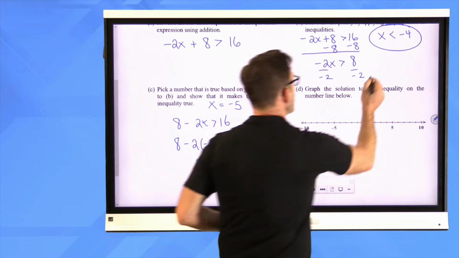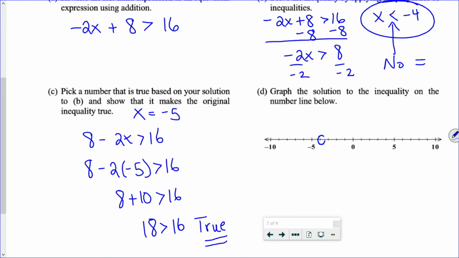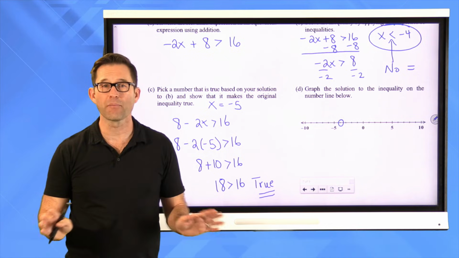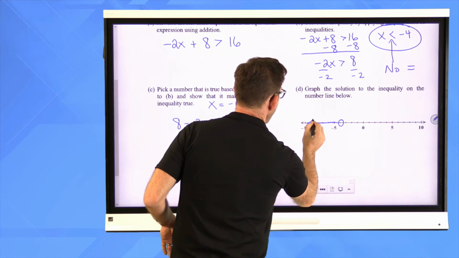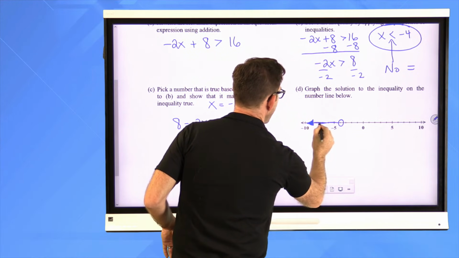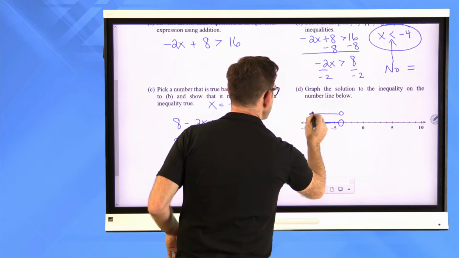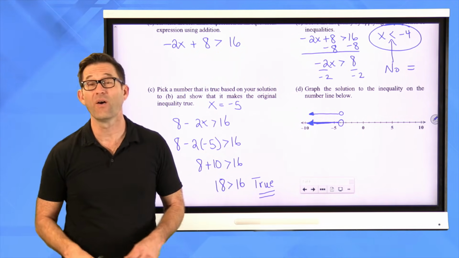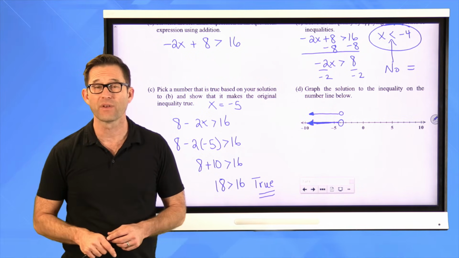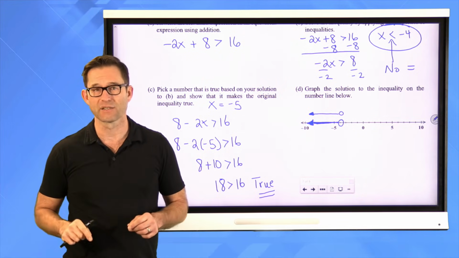In the case where there's no equal sign, notice no equal sign, I'm going to draw an open circle around my -4. Okay? That indicates that it's not part of the solution set. And then I'm going to extend that line that indicates that my values are less than -4. Again, if you want to do it above the number line, that's cool as well, as long as it's pretty obvious what number you're circling, right? Oh, I'm circling -4 and I'm going to the left. If it included -4, I'd want a filled in dot on the -4, like I had in the last problem.